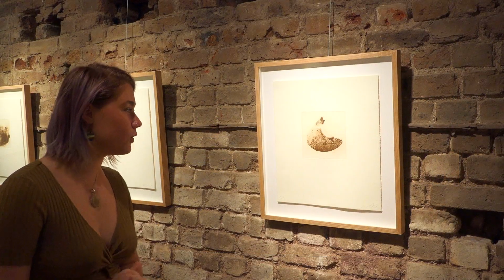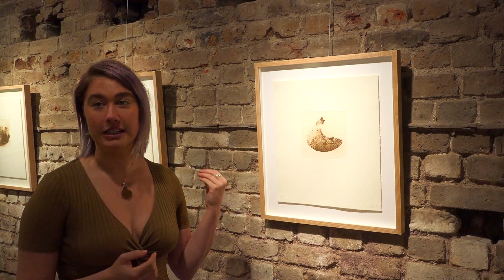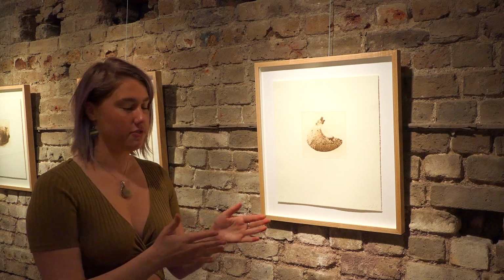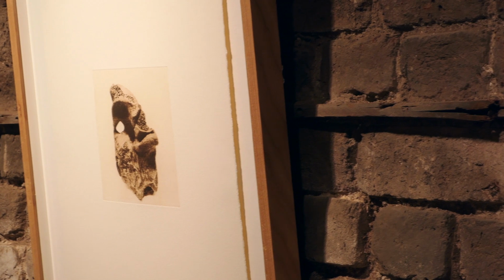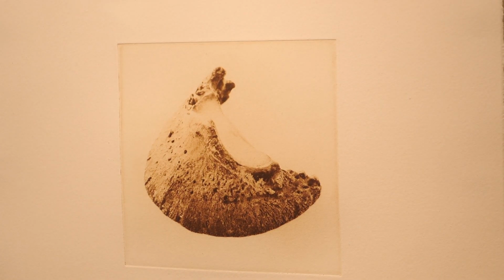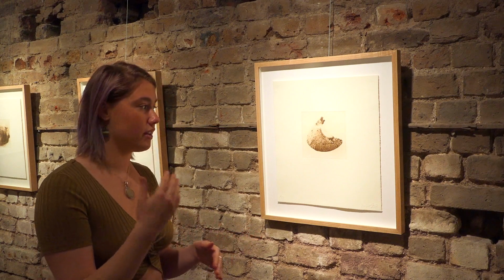This piece in particular is called A Walk Along the Foreshore, and the reason I have a kind of special affinity with this piece is because it's actually one of the first bones that I collected on the foreshore. There was a period of time before I started making this collection of work where I was spending a lot of time walking at low tide and noticing the sheer mass and amount of bones that I was seeing. But this was the first one that I could really identify, and I knew what it was. I could tell it was a hoof. And then it really made me think back. It kind of threw me back in time to when horses and donkeys would have been a more regular occurrence within the city.